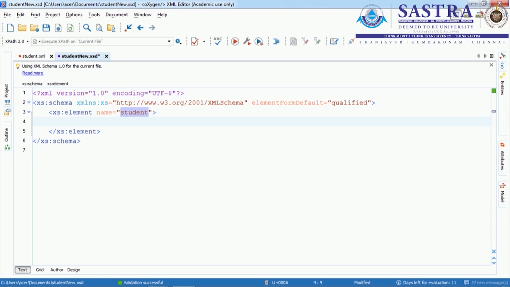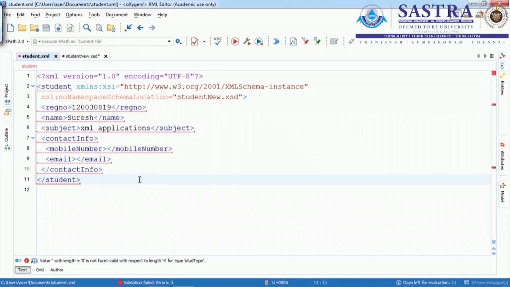One thing we have to remember, the element which is carrying any child or attributes is complex type. If the element does not carry any child elements, it has only text. Say for example, name element does not carry any child, it has only text.